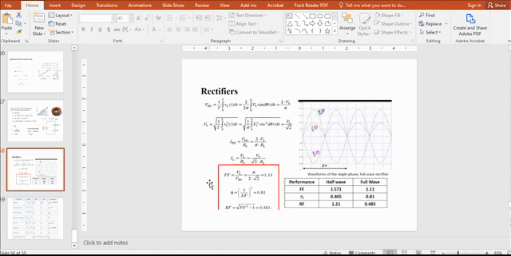Hopefully you understood it very well, that this form factor is very important in calculating the efficiency and ripple factor. The most important is you must know how to calculate the average value, then how to calculate the RMS value. If you know these two voltages, then you get the current by dividing this voltage by the resistance. And if you have the voltage and current, you can have power by multiplying these two things. So hopefully solving numericals will be much easier for you in exams.